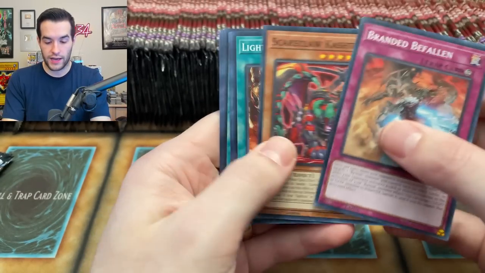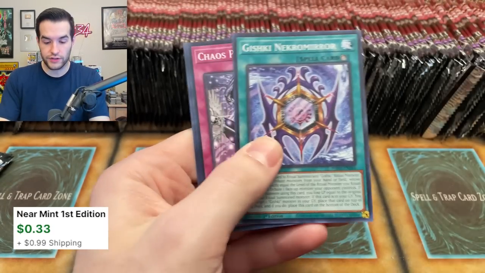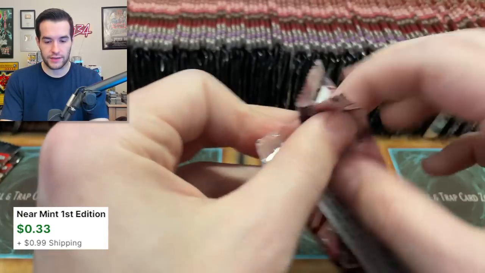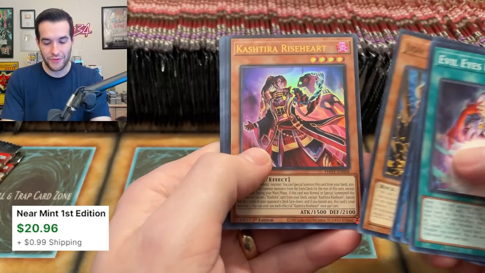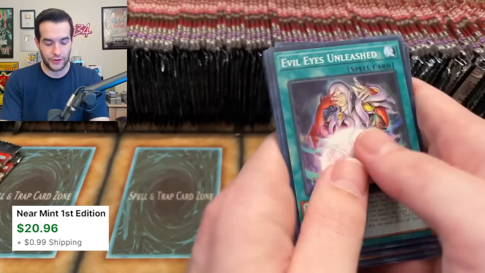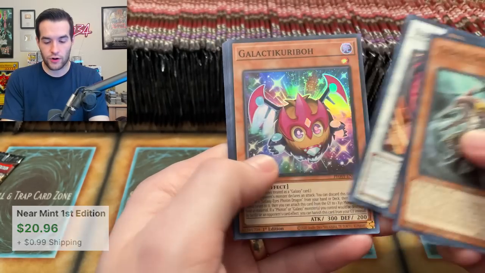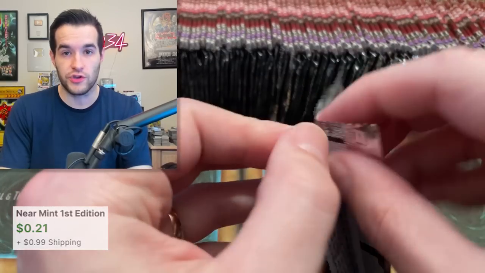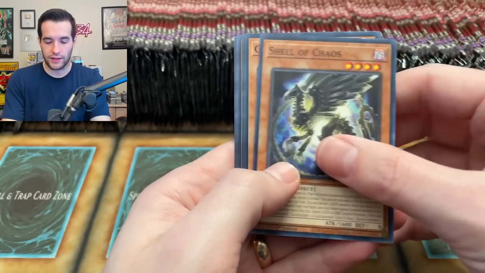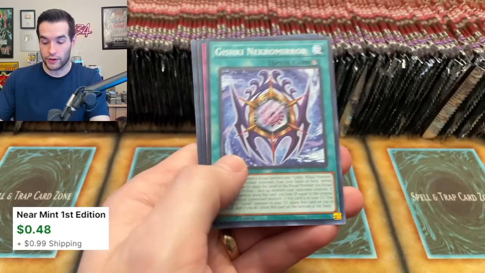Here we go. We have a Dogmatica Matrix. Very nice. It's three packs to go. Will we pull something amazing? I say three packs to go, there's way more than that. Crash Terror Riseheart, another good card. Will it be the best card we've ever pulled? No. Okay, maybe not. Galactic Karibo, maybe could be considered one of the best cards in Yu-Gi-Oh's history. So yeah, well, okay, maybe not, but it's very cool. Okay, it's a cool card.